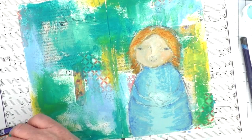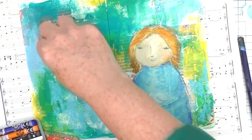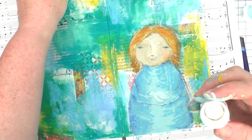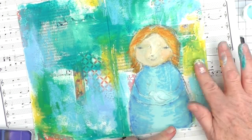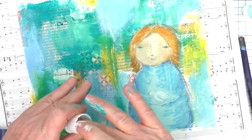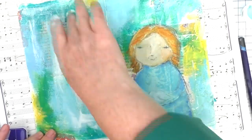So just having a think there about what next, and I decide at this point that I want to start to change the background up a bit. So just taking that, I think that's actually a turquoise Neo Colour 2, so just adding a bit of that, and rather than using water to blend it out a bit, I'm just using some white paint on my finger. So that just allows me to blend the white and that turquoise blue colour together at the same point.